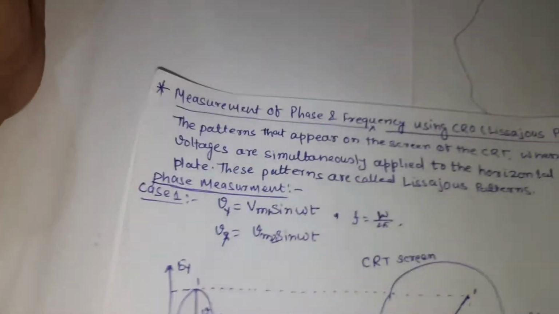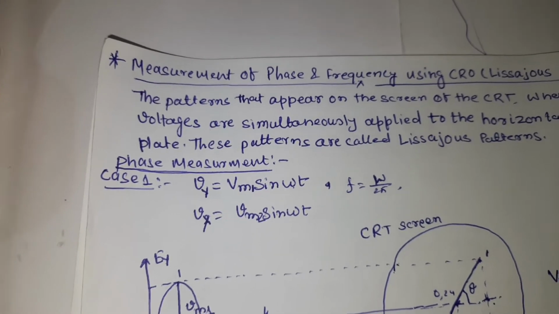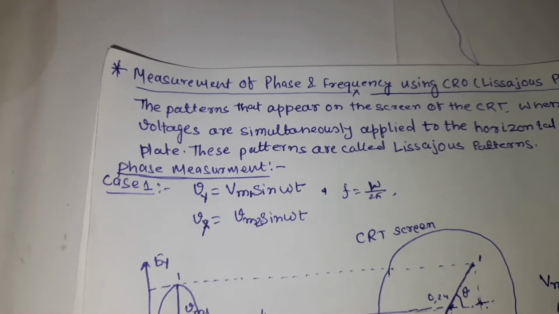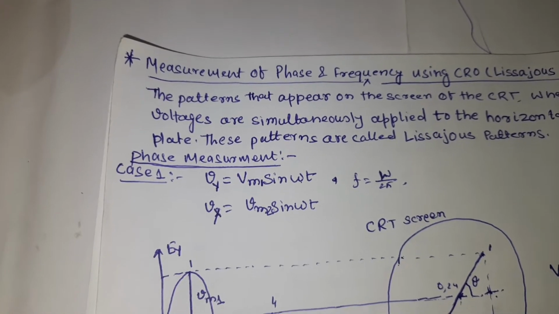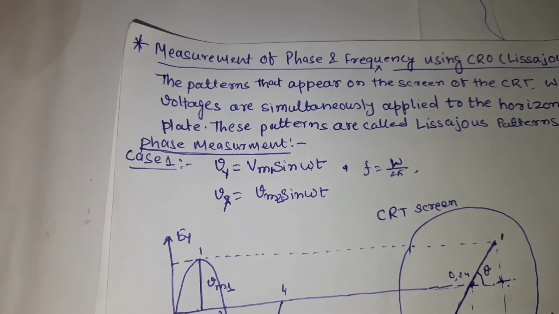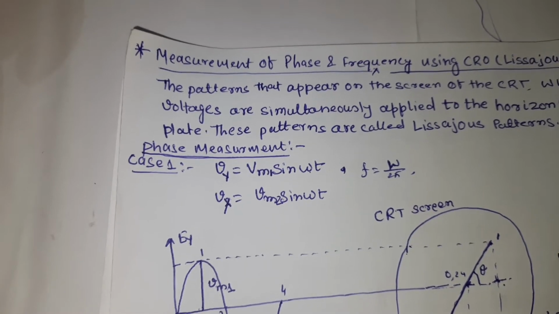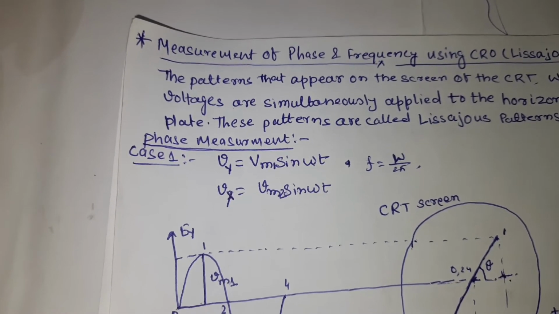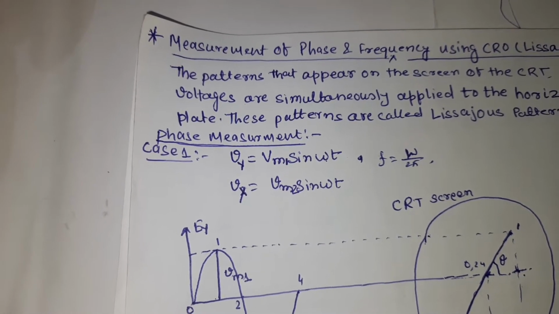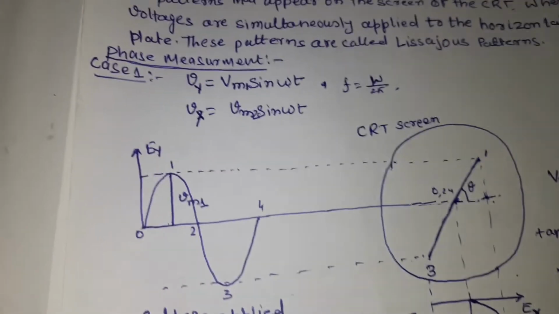Suppose there are two sine waves, because the first part is the measurement of phase shift. Suppose one sine wave Vx and Vy; we have to apply two sinusoidal waves, one on the X plate, another on the Y plate. Suppose on the X plate the sinusoidal voltage applied is Vx = Vm2 sin omega t and Vy is equal to Vm1 sin omega t. So from this you can observe that there is no phase difference. If there is no phase difference between the X plate voltage and Y plate voltage, then a straight line will appear on the CRO screen when you press the XY mode.